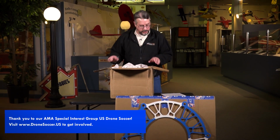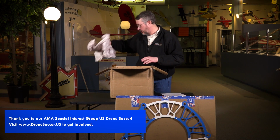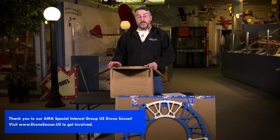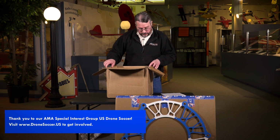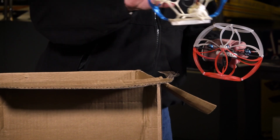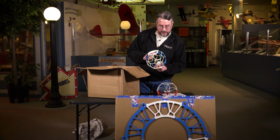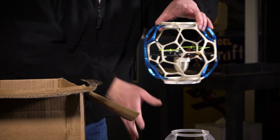We've actually got a couple different things here that we're excited to add. So as part of any project, you always have development, and as part of that, David was kind enough to donate to the museum the Alpha and the Beta. These are the prototypes of the models that became the drone soccer ball. So we've got those two.